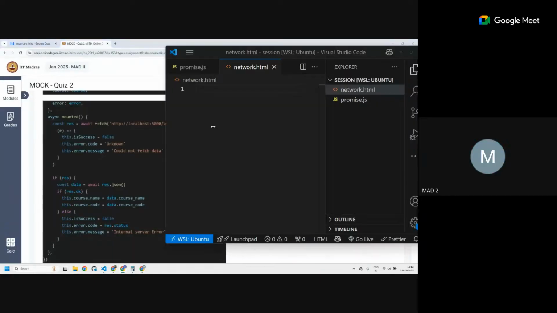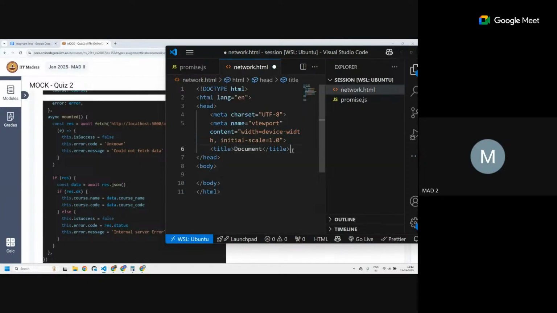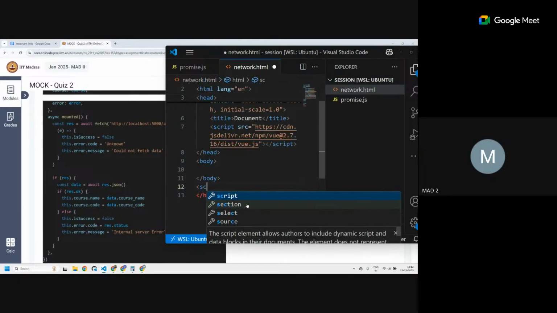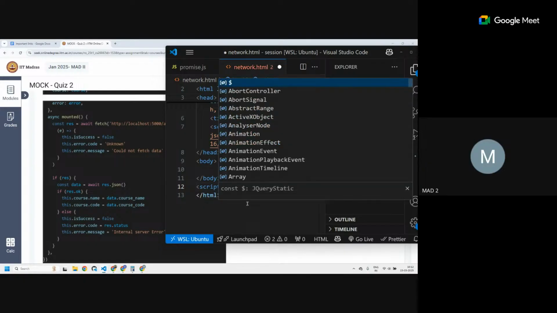Okay. Other than that, we don't need anything. So I added the Vue CDN engine. In the body, I'll create a script. Let's have it after the body. And I'm writing everything over here.